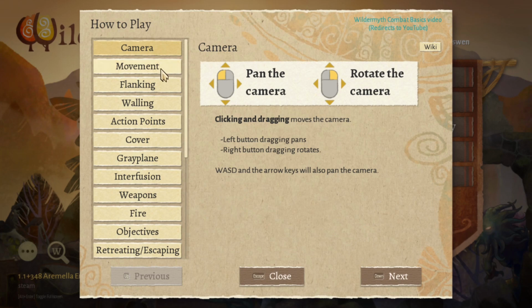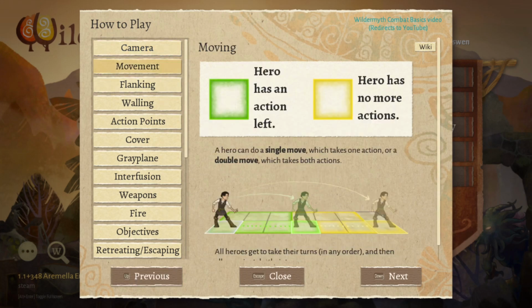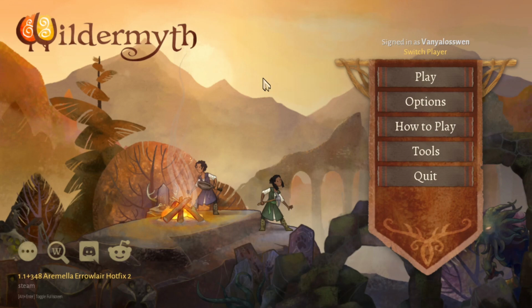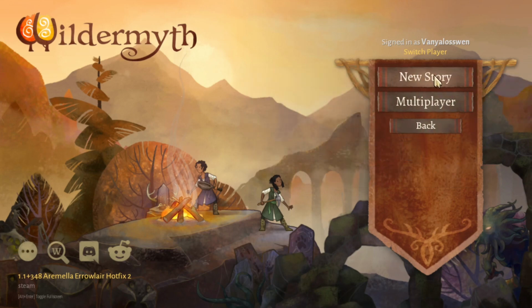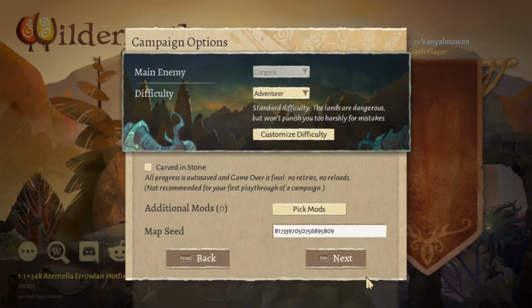But I think all this how to play stuff is going to make a lot more sense once we actually get into it. And I think the game itself is going to show us, because we go into new story. The only one that's available to us is the first one here for first-time players. So let's start it up. Main enemy, it's going to be the Gorgons, and we don't have a choice in that.